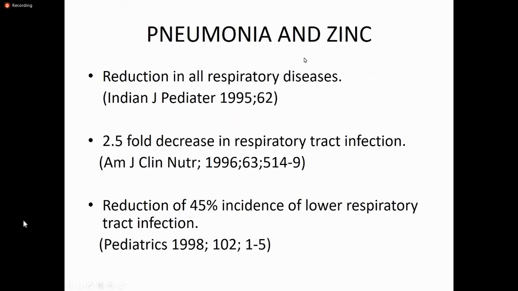Now, what is the role of zinc in pneumonia? There are a lot of studies going on, and they show that zinc is very helpful in reepithelialization of the respiratory tract, just as it does in reepithelialization of the gut in cases of diarrhea. So it's very beneficial. It reduces respiratory tract diseases, and there is a 2.5-fold decrease in respiratory tract infection when zinc is added as a supplement during the illness, and a 45% reduction in incidence of lower respiratory tract infection with the help of zinc. So one should add zinc supplements whenever we are treating children with pneumonia.